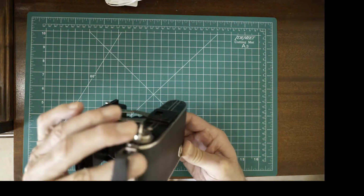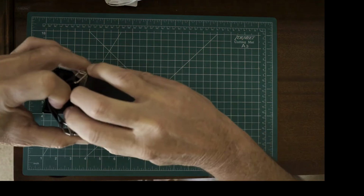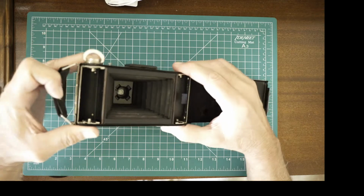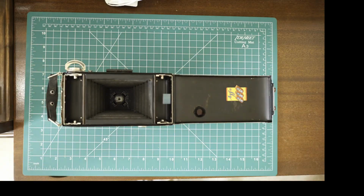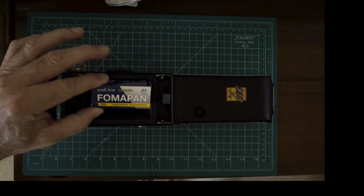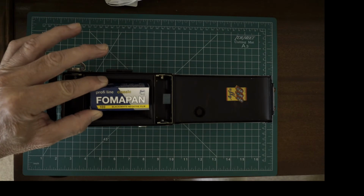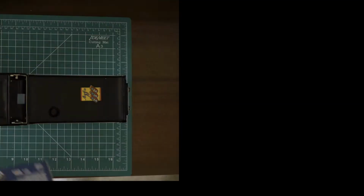And so we'll open up the back. And we'll put some film in. I have some Foma pan. It says classic. It's 100 film. So let's load this thing up.